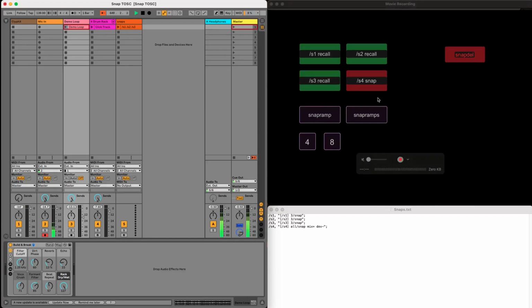It's milliseconds. Well, I created a user action to help the snap ramp end on the 1 of the next bar. So if I touch this snap ramp and 4, it will always land on the 1 of the next bar. If I touch the 8, then it will land on the 1 on the bar after next. So you could have up to 8 beats before it lands, but it will always land on the 1. It will always land in time. And I'll demonstrate that and get a click track going.